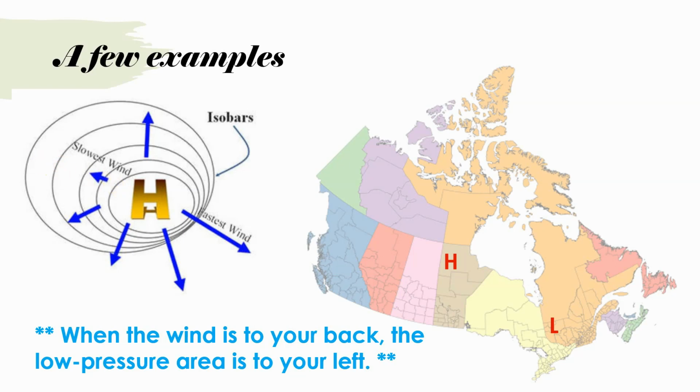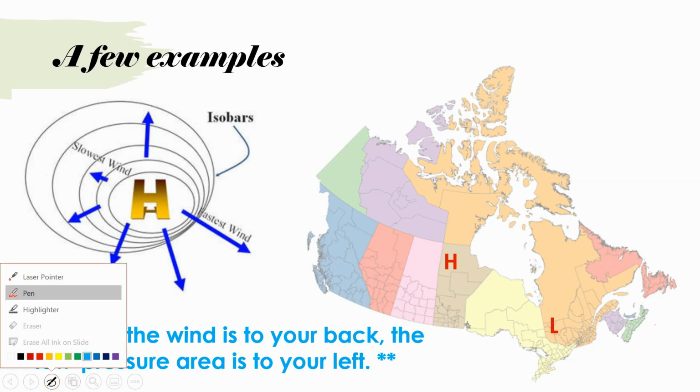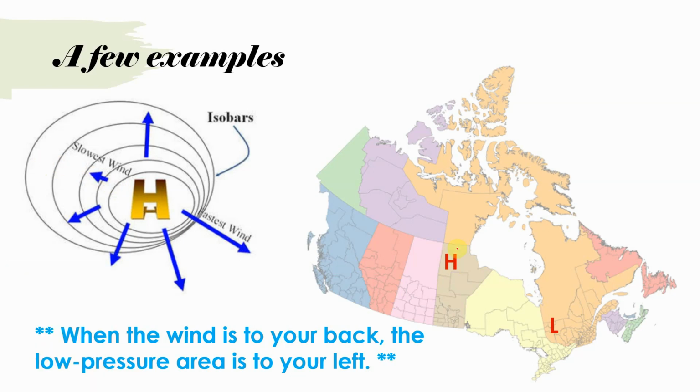If we were to draw this weather map here for the high pressure and low pressure, we know that it's going to move away from the high, and it's going to veer to the right as it does. And then towards the low, it's going to move towards the low pressure, but also veer to the right. So as it's going up, it's going to turn to the right. And as it's going this way, it's going to turn to the right. And so one way of looking at this, one helpful tip, and it will help you with some of the questions in the worksheet, is this right here.